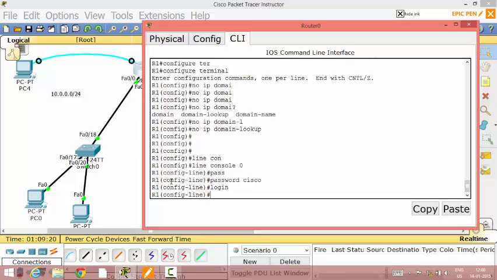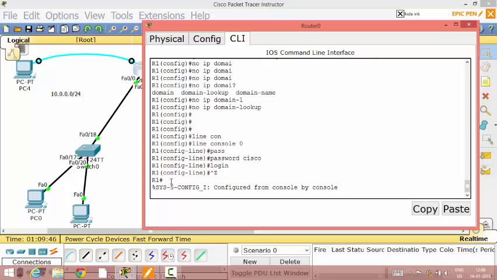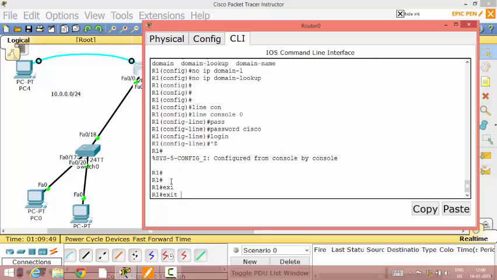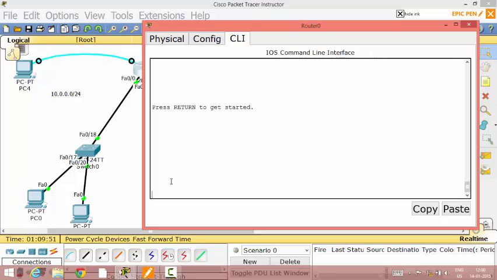By giving the command login, you are simply telling the router that from next time onwards, if somebody is trying to enter through the console port, it has to ask for a password. Then when the user gives the password, the router has to verify whether he is giving it correctly or not. For that, it should know the real password. You are giving it the real password. Okay, this is done. Come out and let us check it out. Let us exit out of this. I'm out. I try to come in. It's asking for a password. I have to type the correct one.